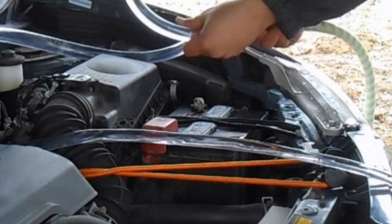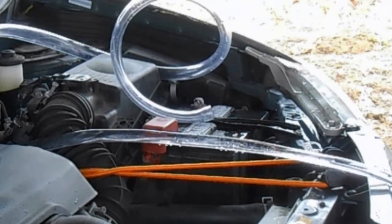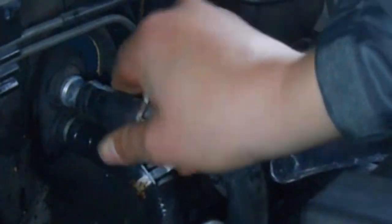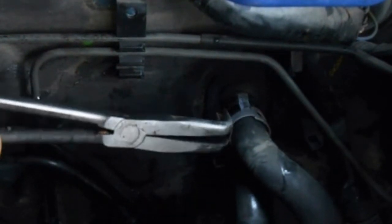After 10 minutes, I'm done flushing. Slide the heater hoses back in place. Fit the clamps back into the groove.